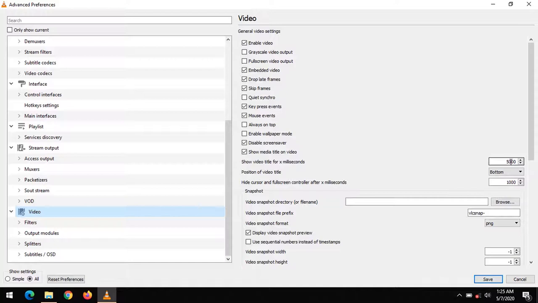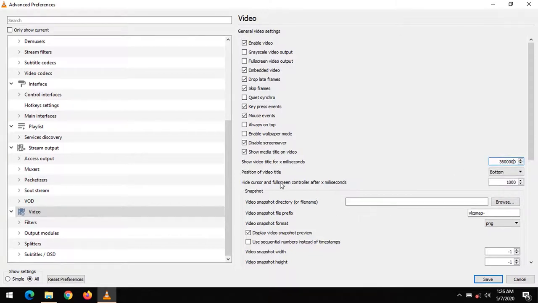Convert milliseconds into hour. So this is 5 seconds, and we know that 60 seconds make a minute. So now this is what? 1 minute. So how many minutes make an hour? 60 minutes make an hour. So you just say 60 times 6. 60 times 6 is what? 360. So you could see now, the media title will show for an hour.